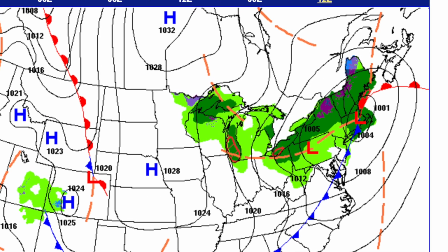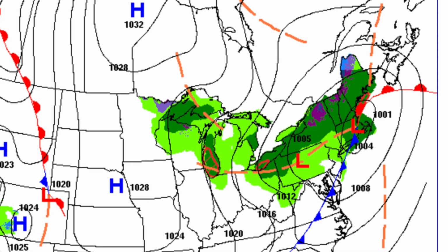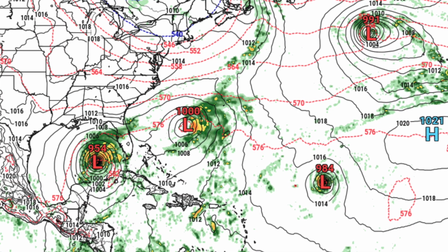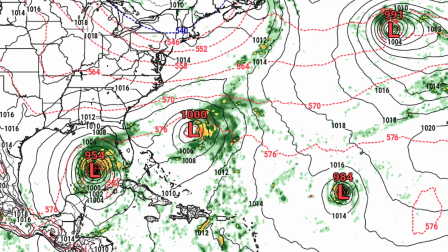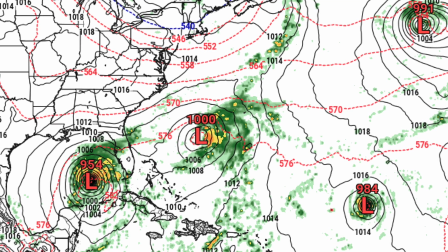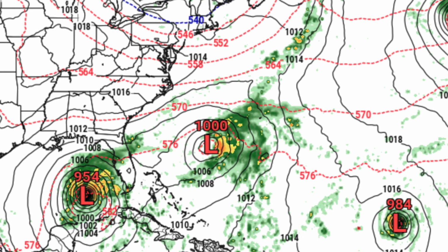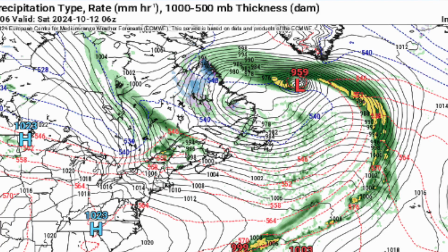I guess we should just go right to the Euro guidance. Actually, I want to talk more about that Greenland storm. Where did that come from, that huge storm south of Greenland? I traced it back. I remember when Milton was in the Gulf of Mexico and the National Hurricane Center had the invest area to the east of Florida. There was a low that we thought perhaps could become subtropical storm Nadine. Back on Wednesday morning, that was about a 1,000 millibar low southwest of Bermuda. That's the one that moved north into the North Atlantic and deepened to that 960 millibar bomb that's filling up the whole North Atlantic this morning.